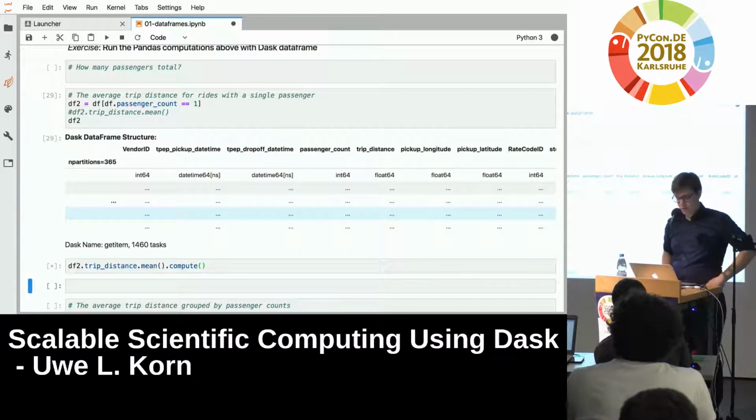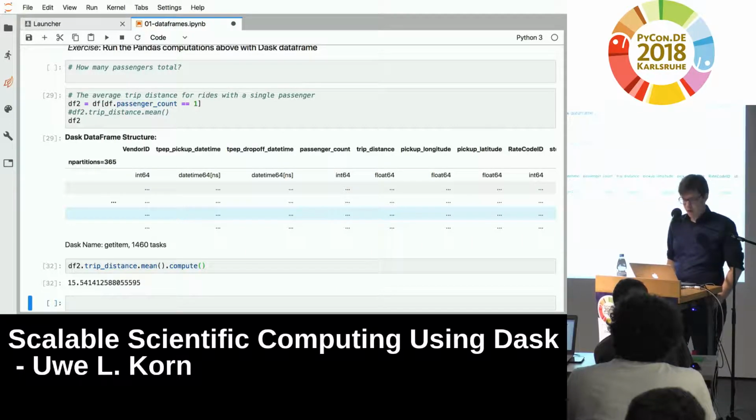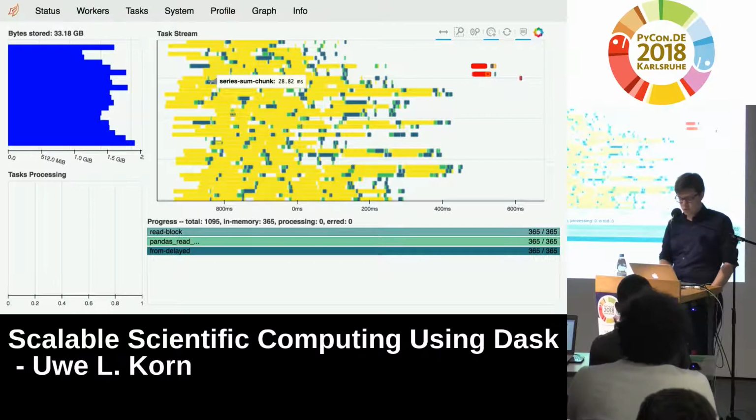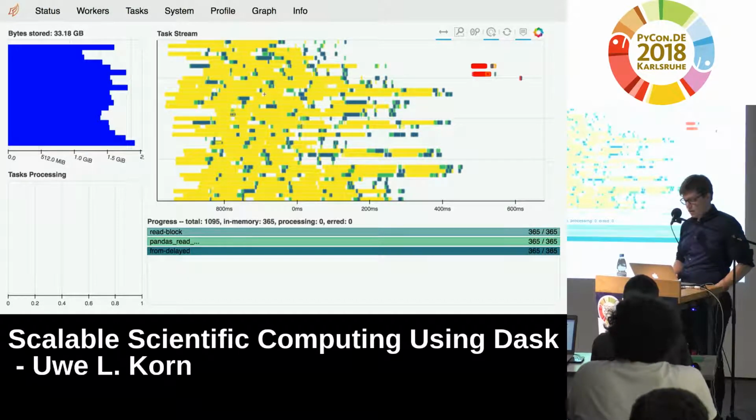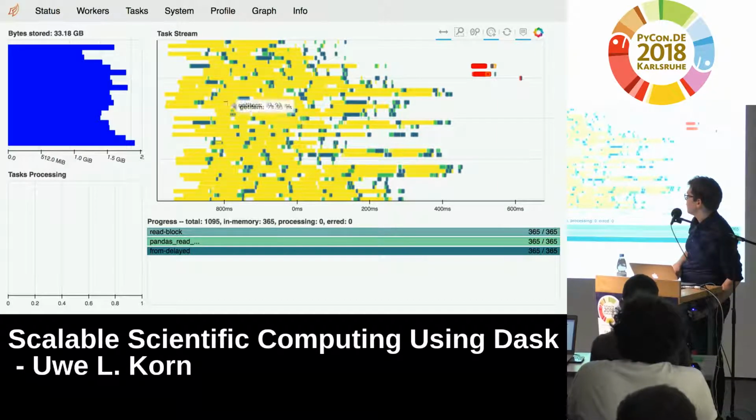But here we're just calling compute, and we're calculating the mean. And also we can switch over to the task graph here again, where we're seeing where the parallelization happens. And here we also see that we have more than 20 chunks, because each worker takes a column of the data frame and then computes the mean, or a sum in this case, and then takes the next column chunk. And does this at least twice, or sometimes even 4 or 6 times.